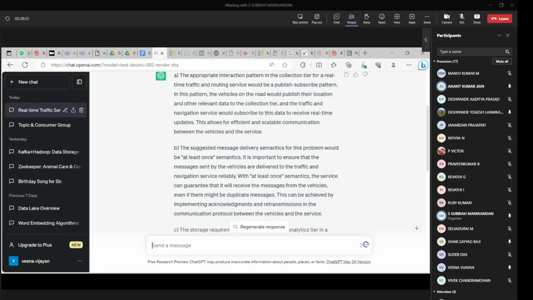Now, in exactly once also you will receive the message. It's just that you will receive it only one time. There won't be any duplicacy. But in at least once, there can be one or multiple messages. They both guarantee message delivery, right? Only the at most once delivery semantics does not provide the guarantee. There the message can be lost, because it is at most one. But in the case of at least once and exactly once, the message will definitely be delivered. In at least once, it can be delivered more than one time. That is the only difference. Only in at most once, you can have no message or one message, so there is a chance of message loss, but not in the other semantics.